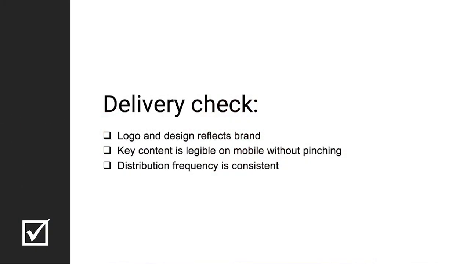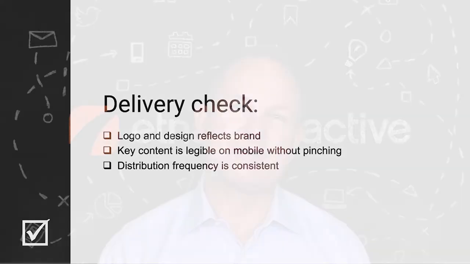Make sure you've got visual consistency in the logo presence and design of each email — that helps recipients recognize it. Make sure all content is legible on a mobile device without having to pinch and pan, and that the words are readable the moment it's opened on a phone. In addition to that, check your distribution frequency by looking at your delivery reports. Are you going out on roughly the same day of the week, same time of the month every month if you're on a monthly cadence? Check that to ensure the discipline needed for maximum deliverability.